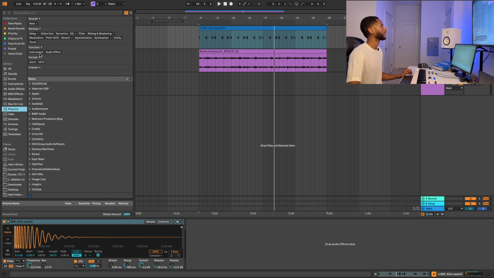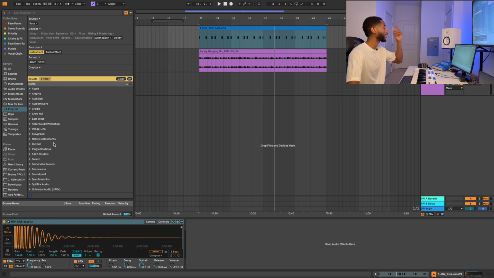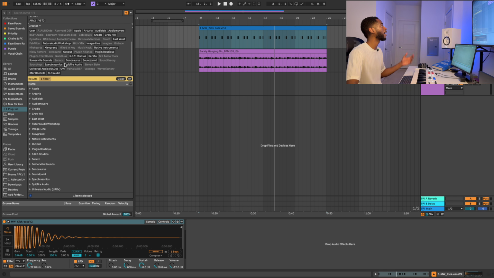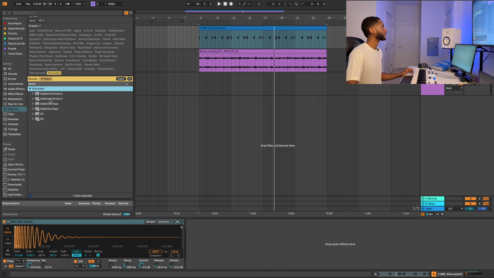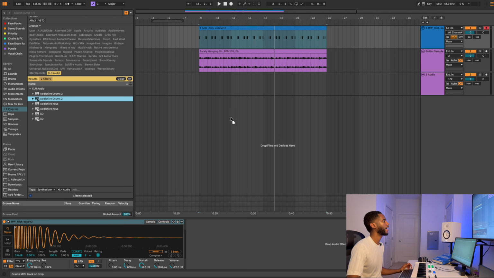So with the filter, I can click on instrument, and we saw how down here it just populated and took out a few options. And while I'm here, I can just say VST3. And if I wanted to go further into filtering, I can click on the creator, which is pretty much the company of the plugin that you're looking for. I'm looking for a drum plugin called Addictive Drums by a company called XLN Audio. Addictive Drums 2, I'm going to choose the VST3 version. That's just a preference for me. And now that I have it, I can just click and drag it over here.